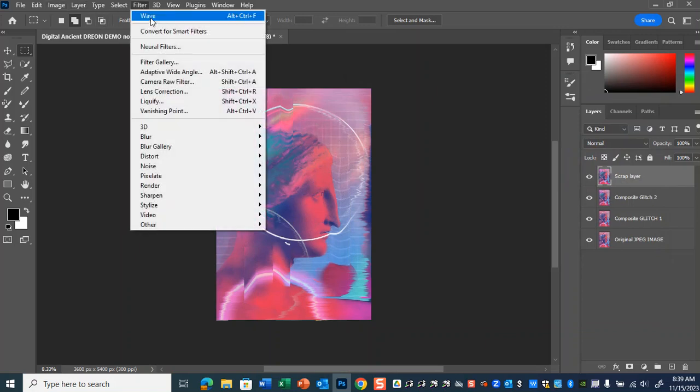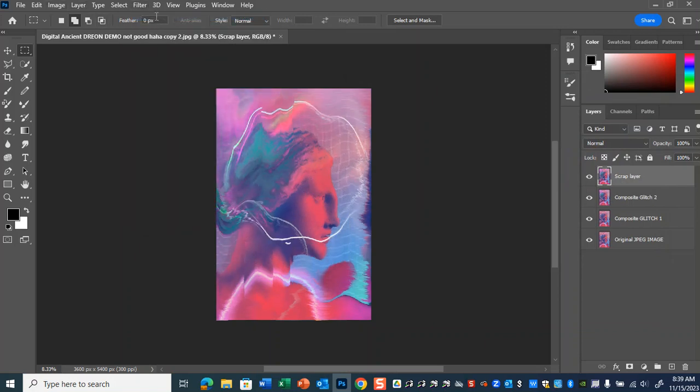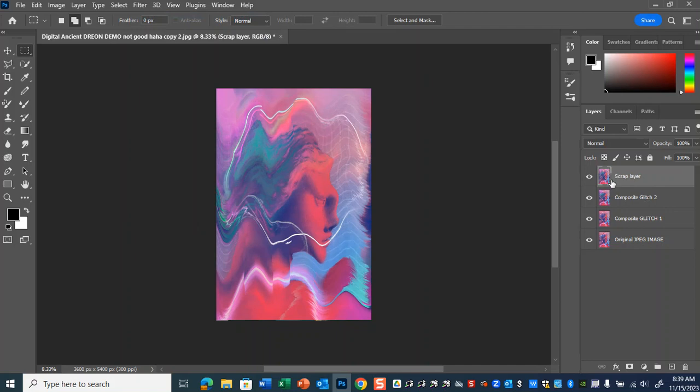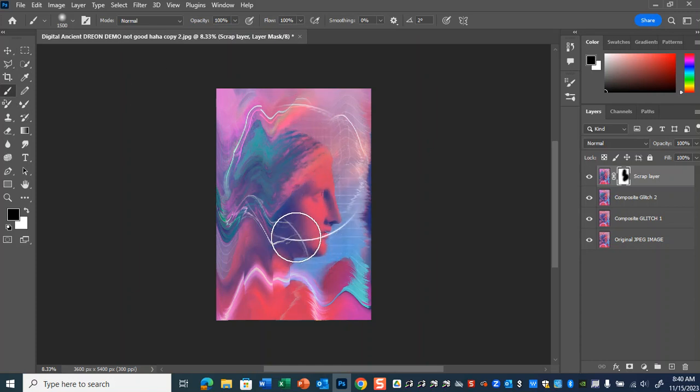You know what? It didn't really do it enough. I'm going to do a second one for this one. And again, let me do it even one more time. All right, so now it's really getting wonky. But again, I don't want it everywhere. So I'm going to use my layer mask. And maybe I want to bring the front of this face back into focus and just have certain areas. All right, and again, this was just a scrap.